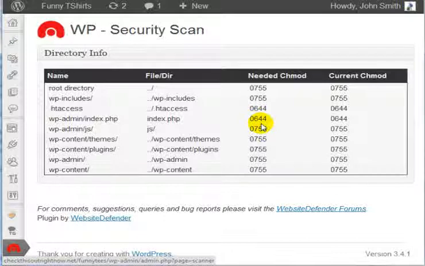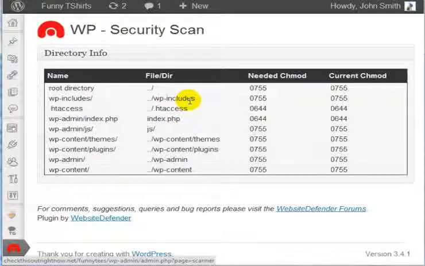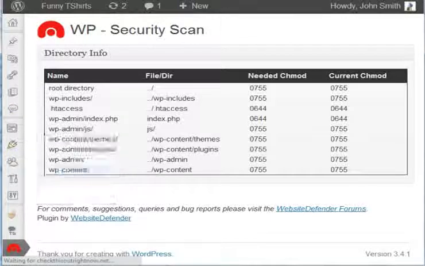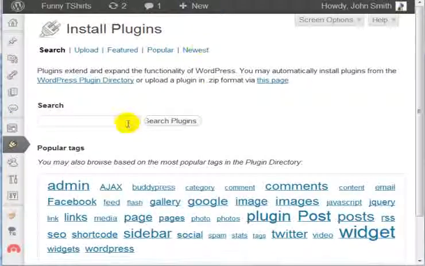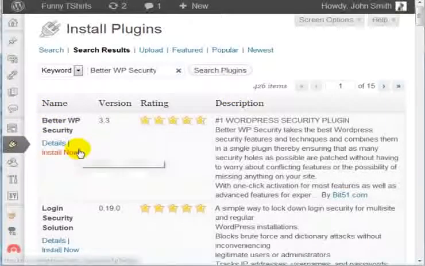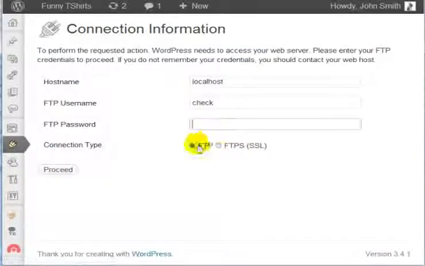The second plugin that we need to install is going to help with covering up people who are trying to brute force your username and password for the admin. So if I go back to plugins and click on add new, and we're searching for a plugin called 15wp Security. So enter that in there and click on search plugins, and it's the one at the top here. Click on install now, okay, and we're going to go ahead and activate this specific plugin.